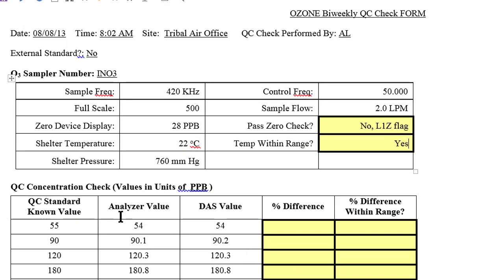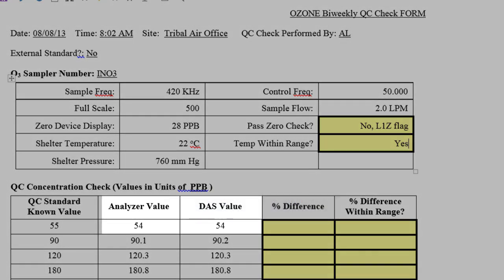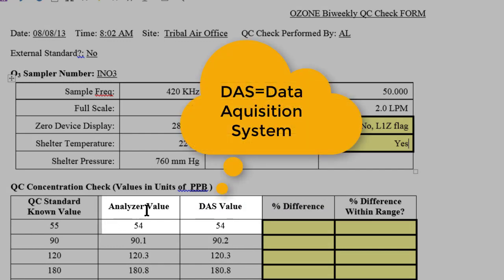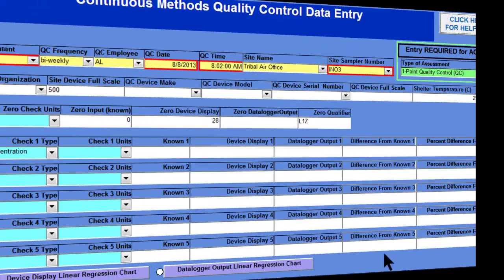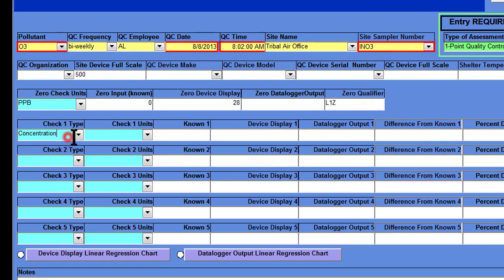So I'm going to go back into my data collection sheet and see what values I have. I've got an analyzer value and a DAS value. The DAS value is the data logger value, so I have both of them that I need to enter into the toolbox. So I'll go back into the toolbox, and the concentration field is already filled in by the toolbox for the check type of concentration.